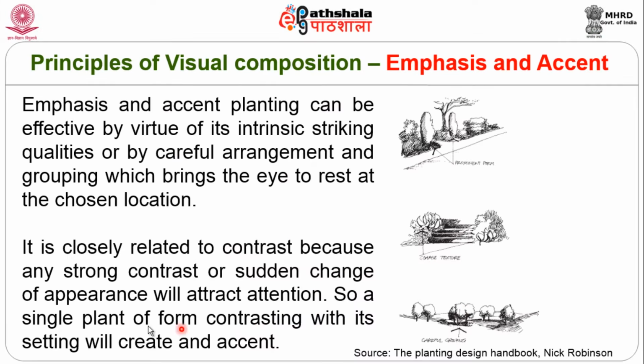So, a single plant of form contrasting with its setting will create an accent. It will create the emphasis. You can use even a single plant in a particular area, and it can have a very striking form, and that could really bring in that kind of emphasis and grab the attention. As we saw in certain visual characters like form, there are the coarse textures.